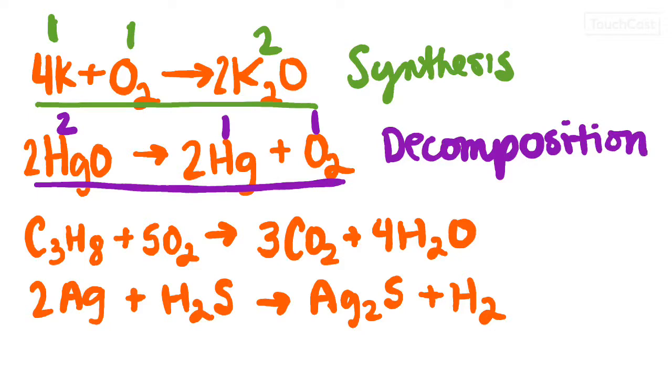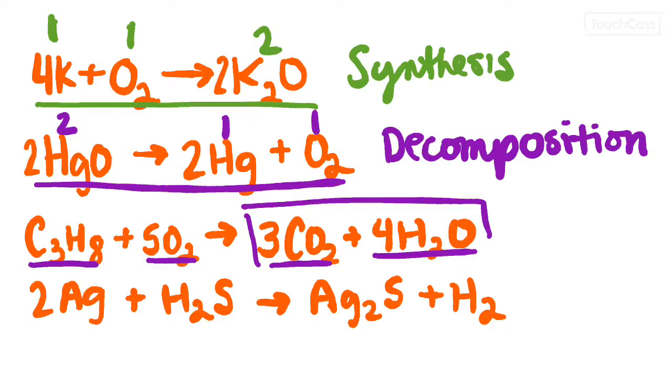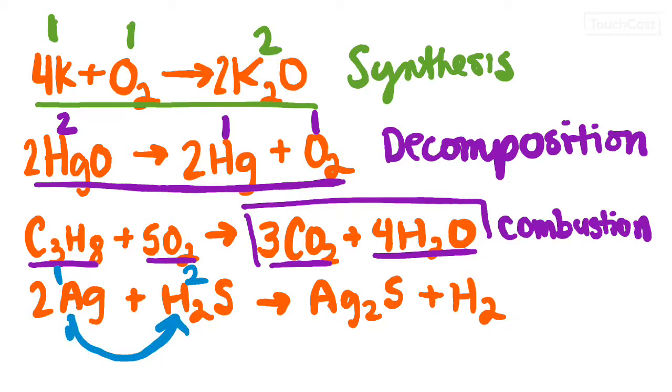So guys, in these units, all you're looking for is patterns. If we look here, I have lots of weird things. So I have a hydrocarbon and an oxygen, and I end with carbon dioxide and water. But because I see this carbon dioxide and water, that means I have a combustion reaction. And now let's take a look at this bottom one. I have a singular element plus a double. And then if you look, my Ag switches with my H2, which means I have a single replacement reaction.